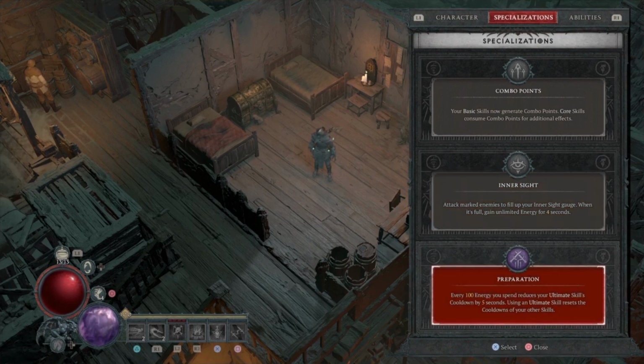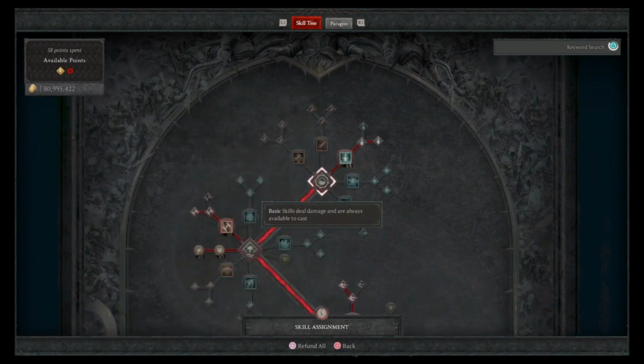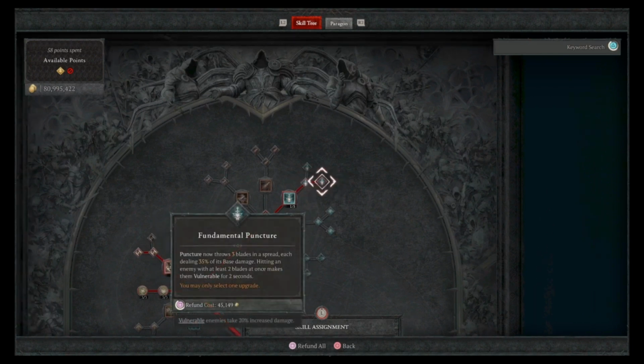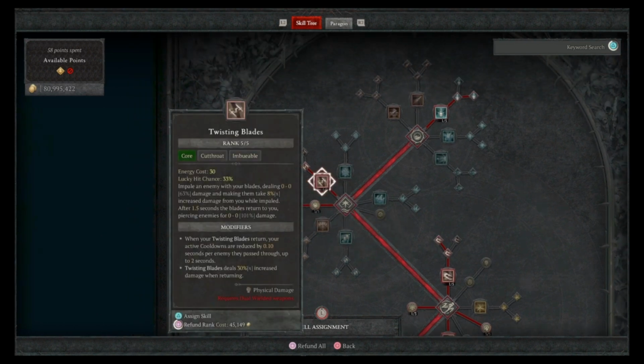Moving on to our skill tree. Now that we're at our skill tree, we're going to want to go down to our basic skills. We're going to want to choose puncture, 1 out of 5. Then we'll upgrade to enhanced puncture. Upgrade again to fundamental puncture. Then we'll go down to our core skills. We're going to want to choose twisting blades, 5 out of 5.